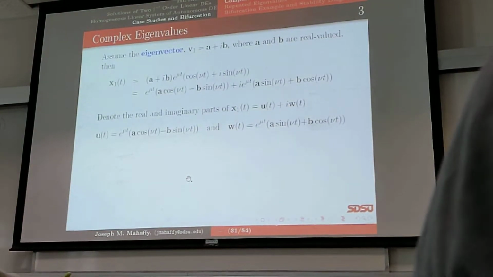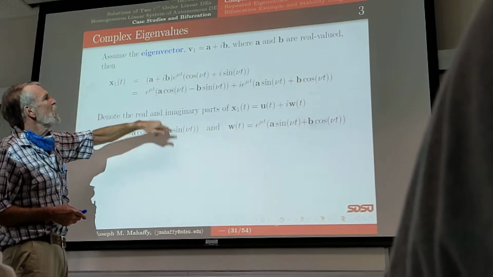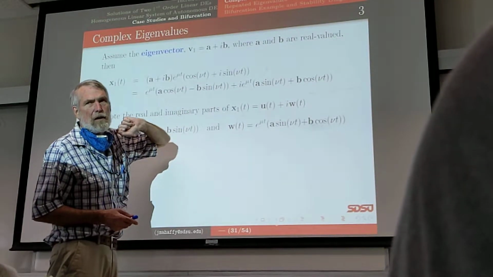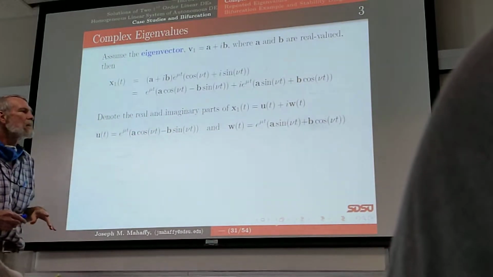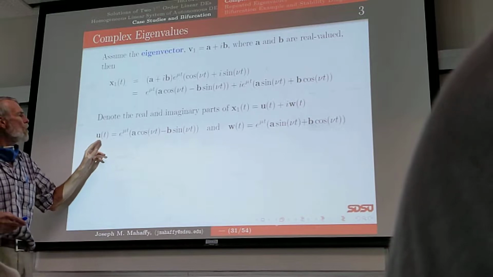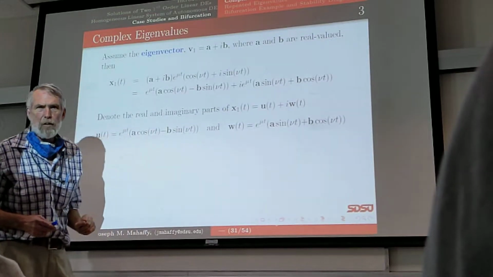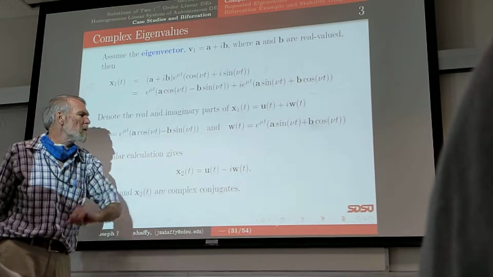All right. Now obviously, we could get the x2. The only difference in the x2 is that we would get a minus here, and a minus here. You would get basically the same thing, but with a minus there. Not exactly, there are some other changes, but I don't want to worry about it. So we could write u of t being the real part, w of t being the imaginary part of this, and then that says what x1 of t is.